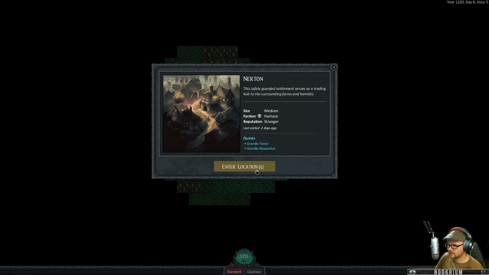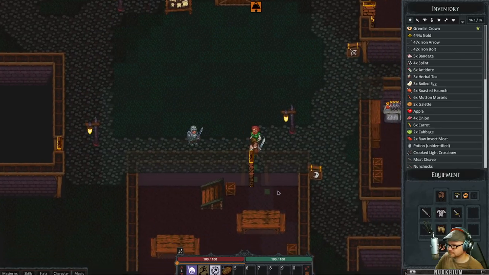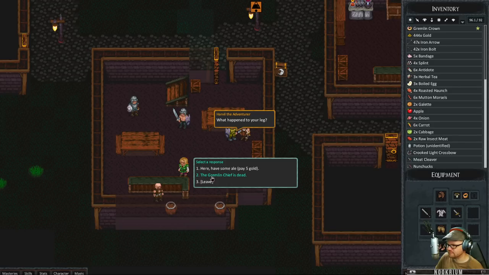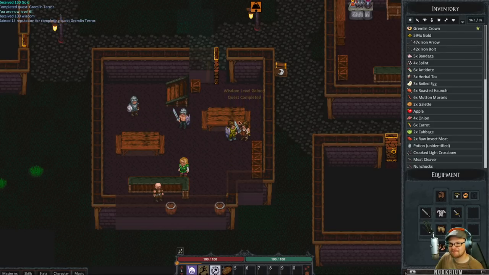Here. We'll turn in that one quest. Who gave me... Let's go over here. The Gremlin Chief is dead. You've done it. Yep, yep. Town thanks you. Hooray! I'm now level 6.